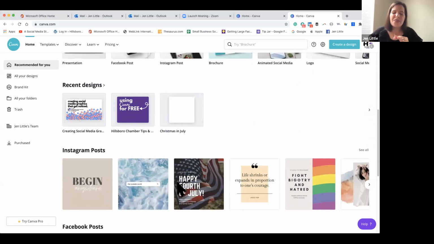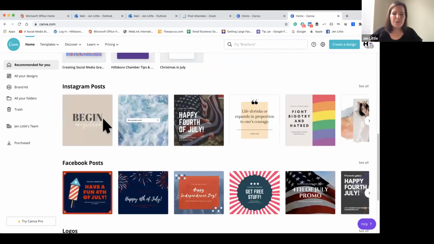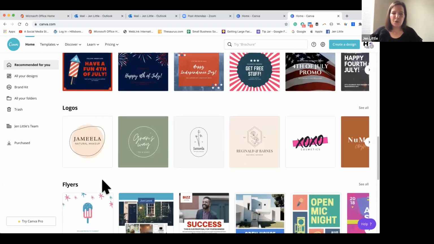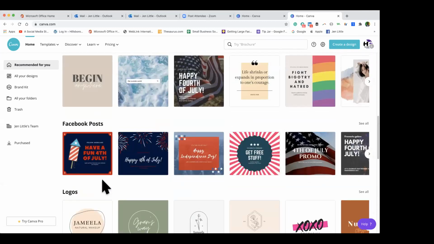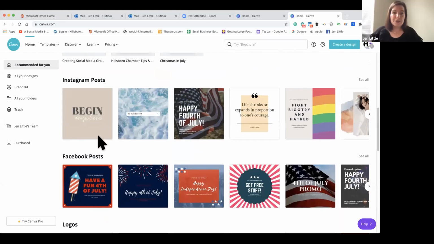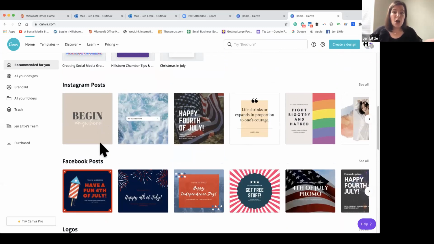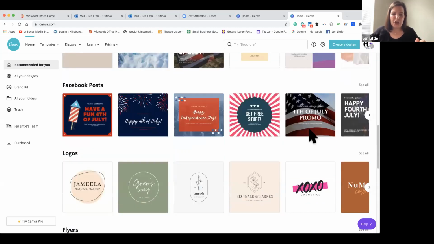There are thousands of templates for all sorts of different kinds of applications for web and print. Again, today we're going to focus on Facebook posts, but I do want to point out that if you create a post in Instagram, it will share well to Facebook. So you can save time and energy by just creating the 1080 graphic size. And Instagram and Canva sets all of this up for you.